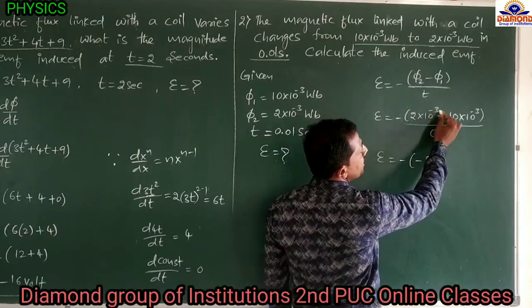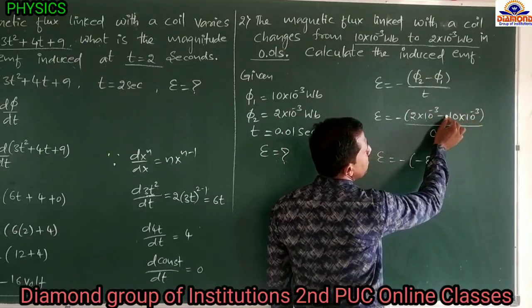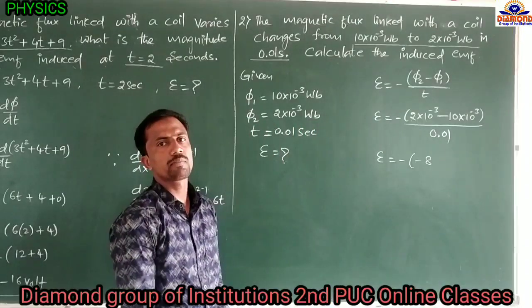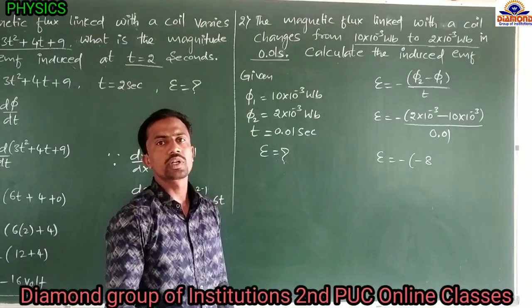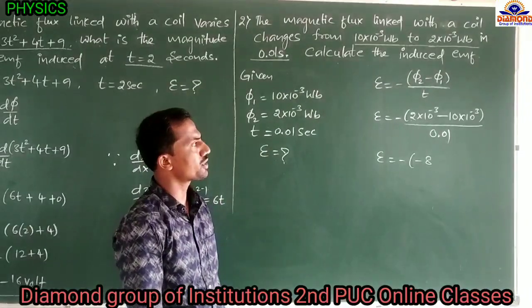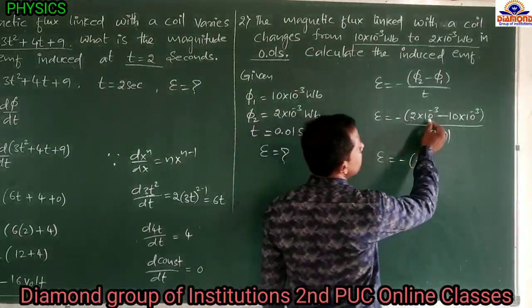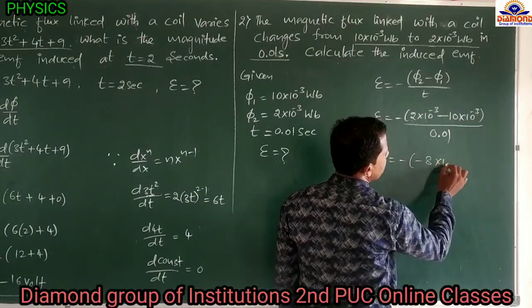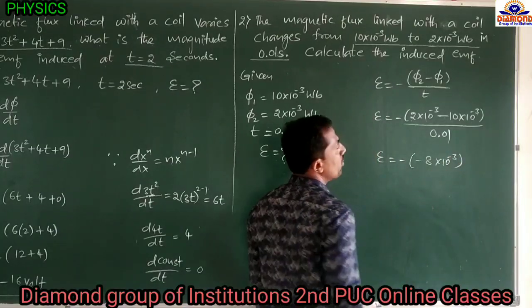10 to the power of minus 3. In between क्या है? माइनस है. माइनस और प्लस रहा तो हम क्या करना? पावर को कॉमन करना. और इनटू रहा तो पावर्स क्या होता है? ऐड हो सकता है और सब्ट्रैक्ट हो सकता है. Then in this case 10 to the power of minus 3 is common.